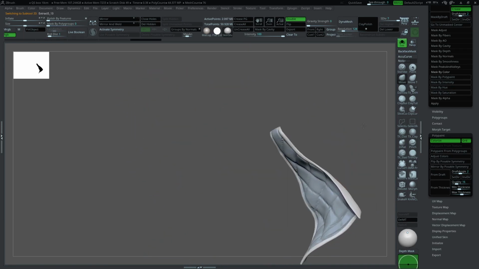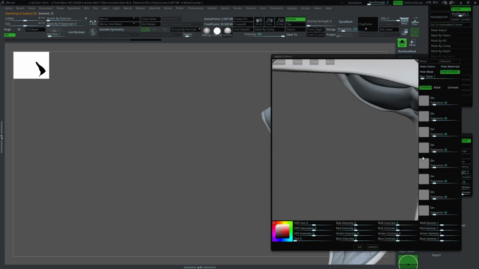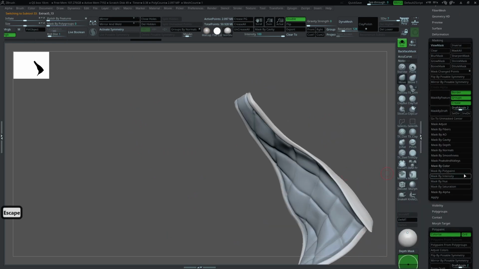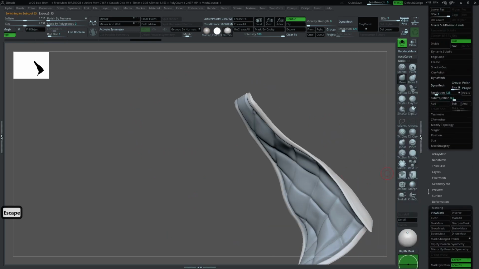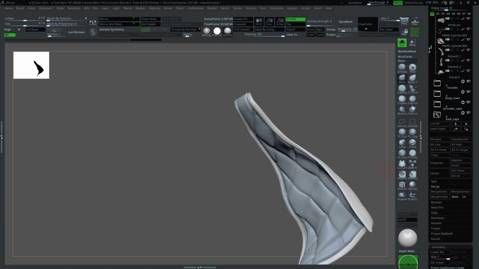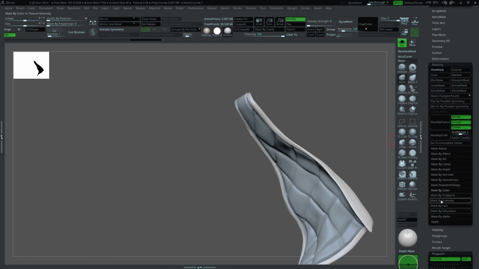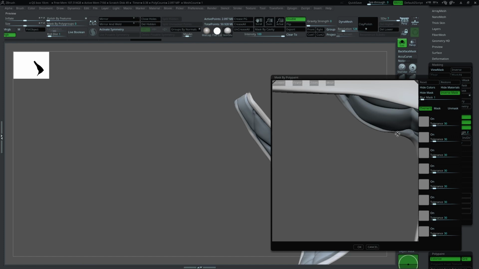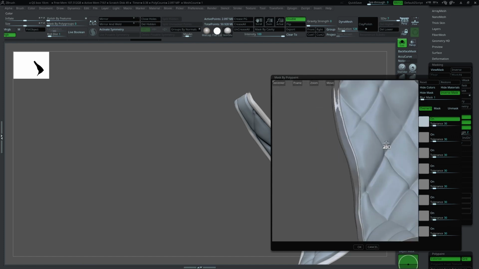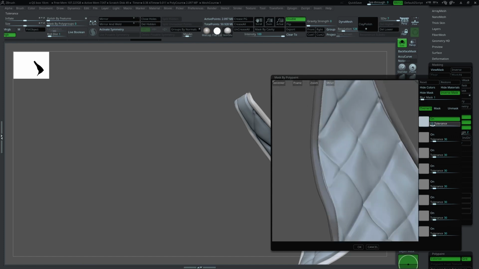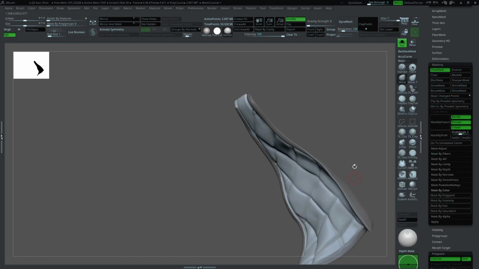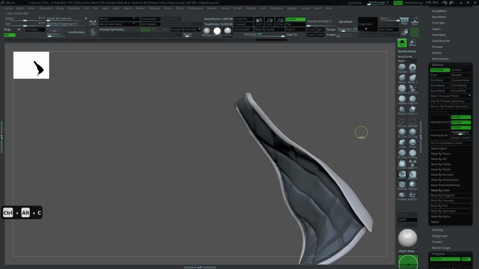So we will do that on every cape part here. Actually right now you can just merge all this cape, but the poly count, the active point here, will be a bit too big, so I prefer not to. So I just do it manually like this on each cape. Put tolerance to this, apply.